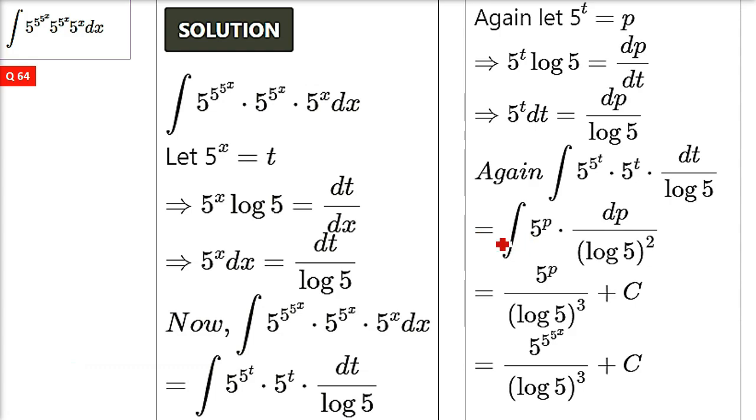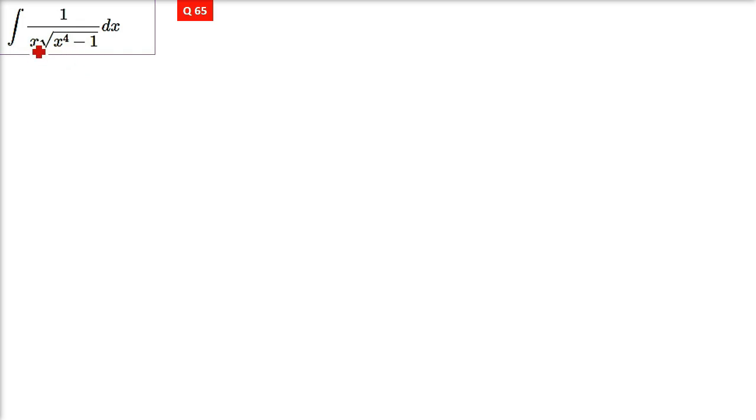And how you are going to go about it is in front of you. There will be two levels of assuming. 1 by x under root x to the power 4 minus 1. How are you going to get x in the denominator? x to the power 4 can be written as x square whole square. X square differentiation will be 2x, but x is in the denominator, that is the problem we are facing. So we'll make certain adjustments. We'll multiply numerator and denominator by x, and in the denominator write under root x square whole square minus 1.